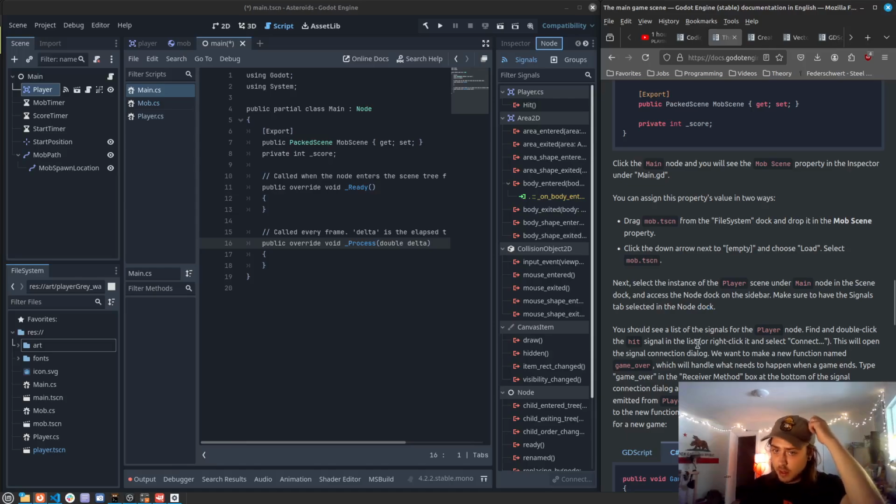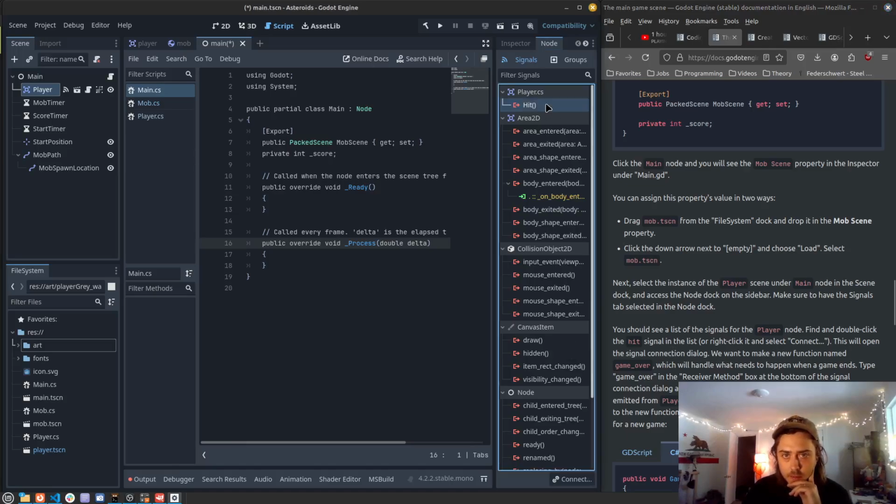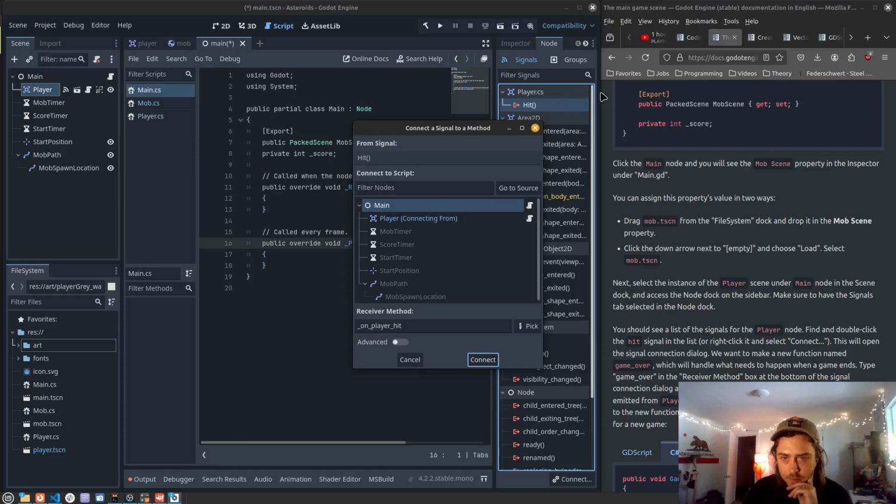We should see a list of signals for the Player node. Find and click the hit signal on the list. So this will open the signal connection dialog.